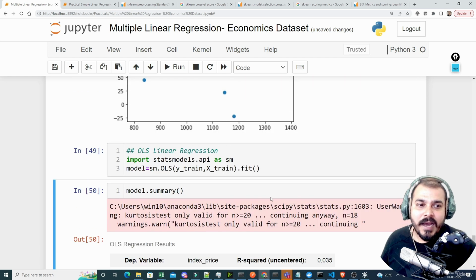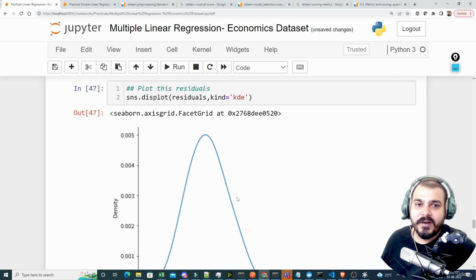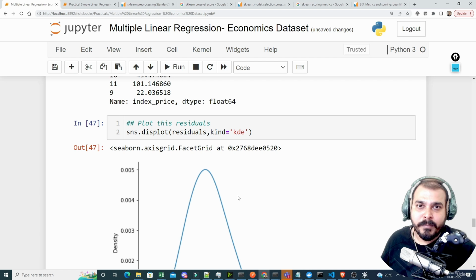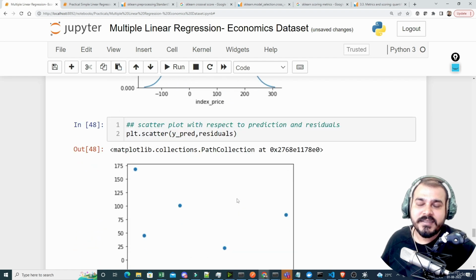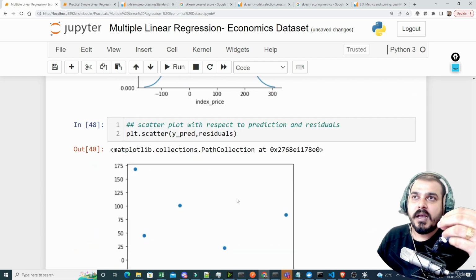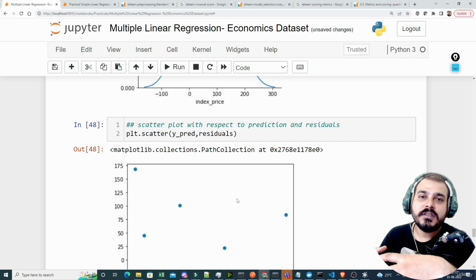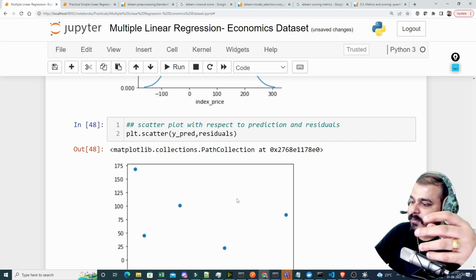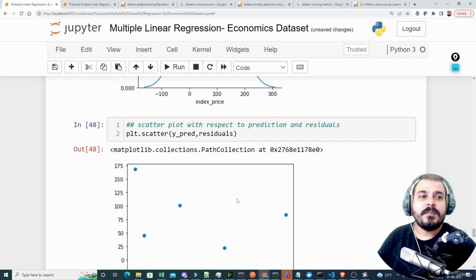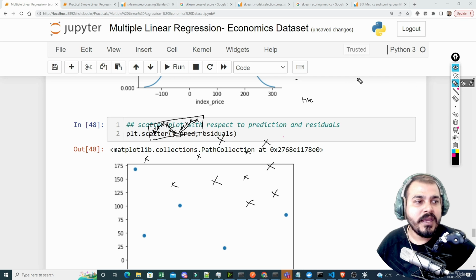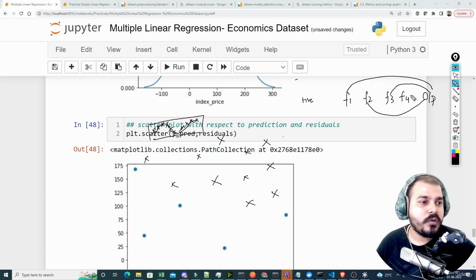Okay. Now in the next video, what we'll do is that we'll take up a problem statement, and let's say that I have many features and all of these features have the concept of multicollinearity. Multicollinearity basically means that suppose I have some input features, feature 1, feature 2, feature 3, feature 4, and if these two are correlated, and these two are correlated, then it is fine.